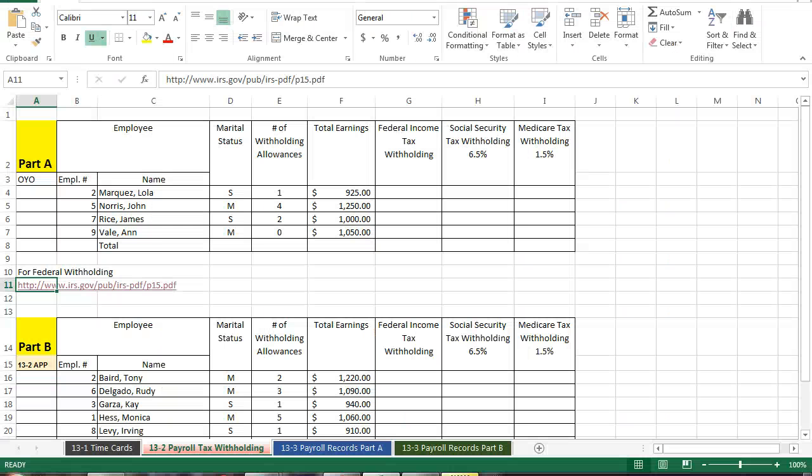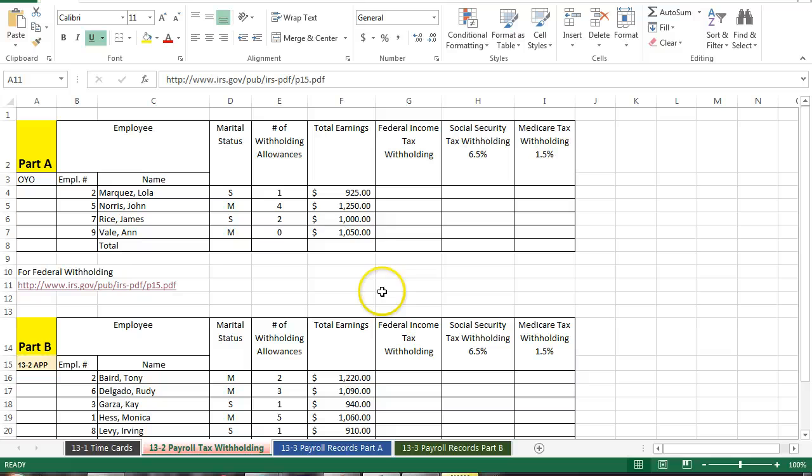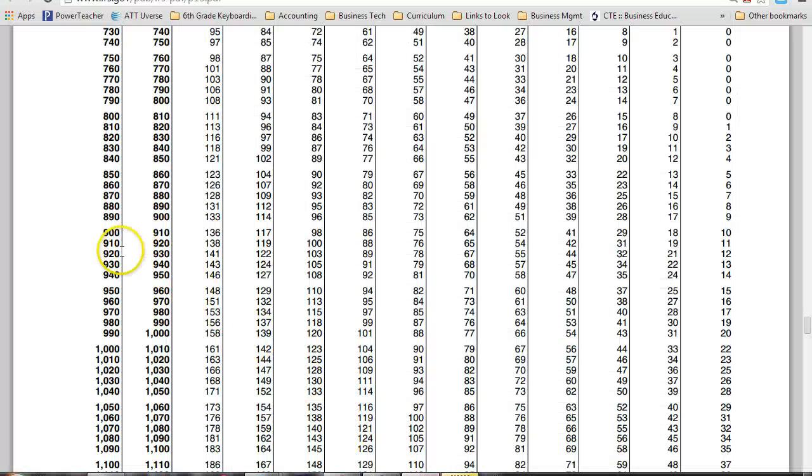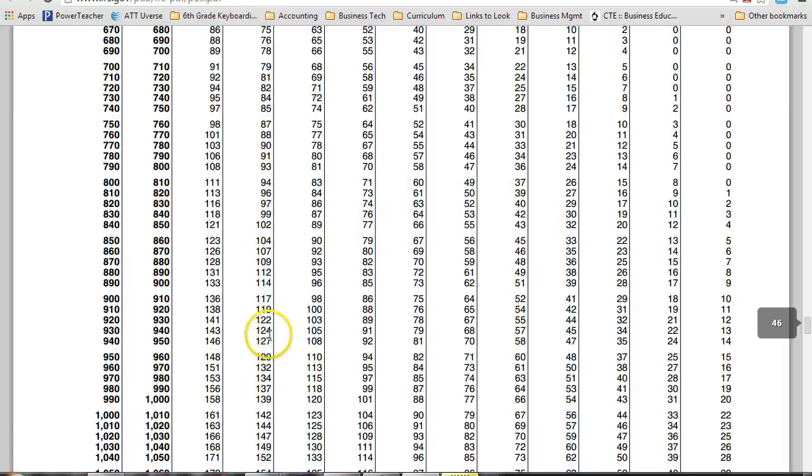And I forgot already, 1 withholding. This would be 0 withholdings. This would be 1. So for 925 with 1 withholding, 920 to 930, it's going to be $122. One withholding, $122. This right here.